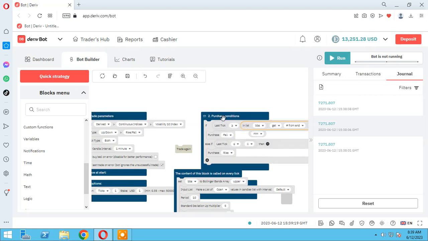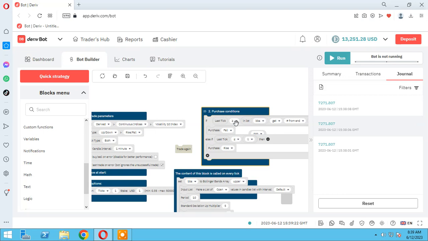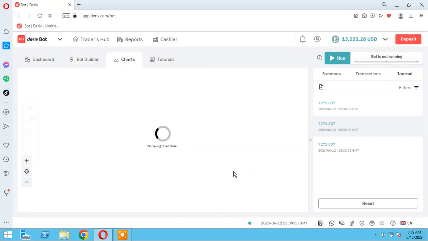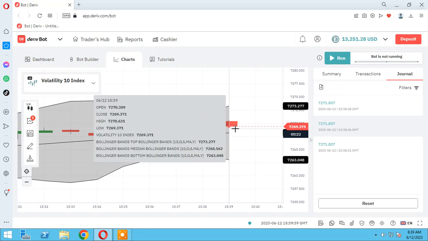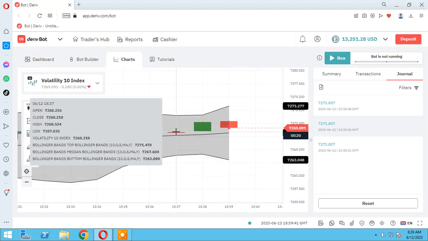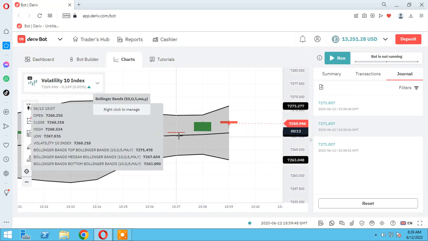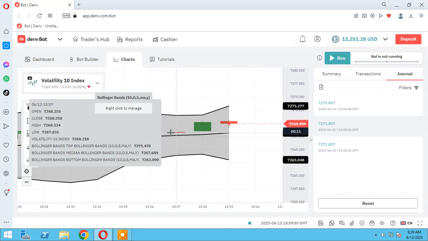If the last tick is higher than the BBA of candle number 3, purchase fall. As you see here, if the price is higher than the upper Bollinger Band of candle number 3, purchase fall.